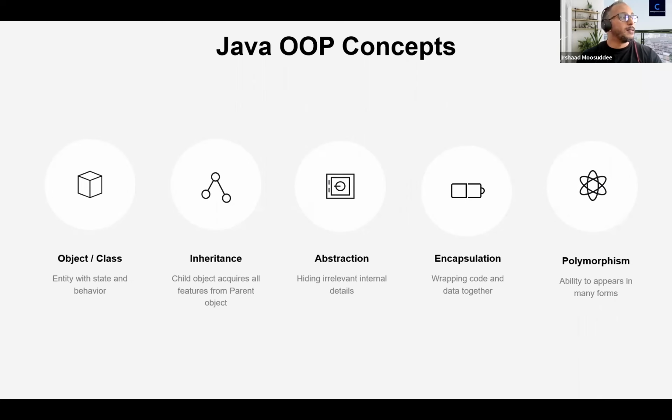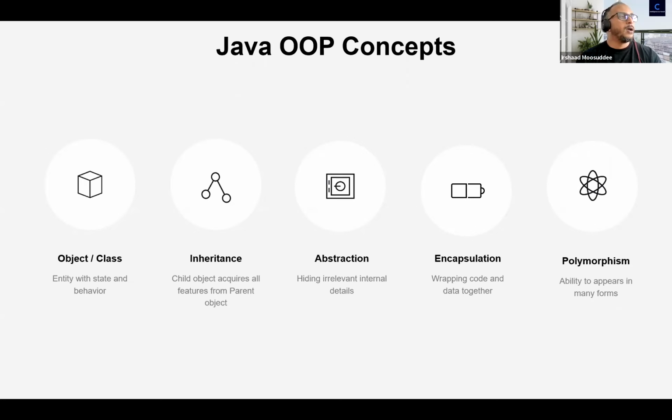Okay. Next concept is inheritance. That's where we have parent classes. For example, we have a class called animal, and then we have child classes called, I don't know, dog, cat. So those child classes are going to inherit all the features, all the state and behaviors from the parent. Okay, so if the parent can communicate and eat, the child will also have the same behavior and same state, but they can have additional ones.